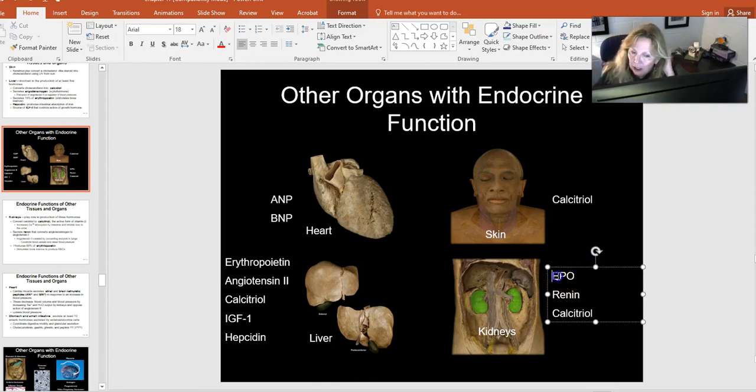Now, the other one I want you to know right now is called erythropoietin. Erythropoietin, the abbreviation is EPO. But erythropoietin is a hormone that will target, from the kidneys, will target red bone marrow, so that the stem cells, the early cells found in the red bone marrow, will mature into erythrocytes. The prefix erythro means red. So erythropoietin is the hormone from the kidneys that targets the red bone marrow stem cells to become erythrocytes. Erythrocyte is a red blood cell. That causes oxygen levels to go up. Red blood cells carry around oxygen for us, so the function is to increase red blood cell production, which increases oxygen absorption. Thank you, erythropoietin.